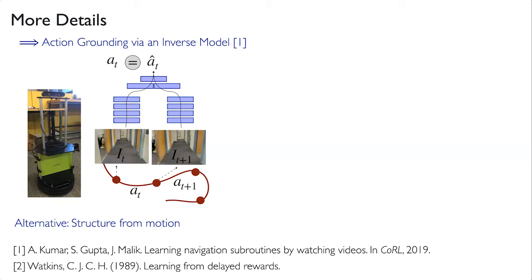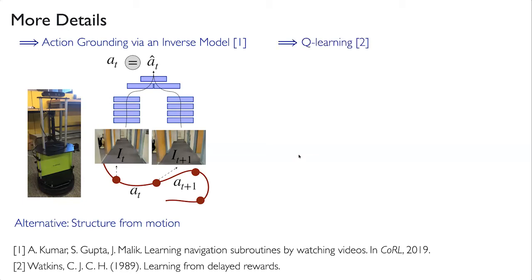And that will also give you a sense of, did you go forward? Did you turn left? Did you turn right? And again, structure from motion on short sequences will very likely almost always work, right? On long sequences, you have issues with loop closure and so forth. But I think on short sequences, it will work. We've tried it. It is sufficient for what we want to do, right? Okay, so that's aspect number one.